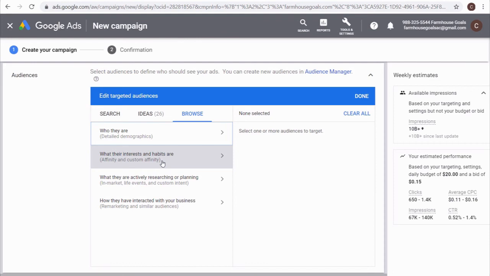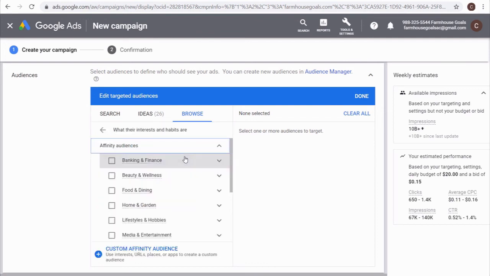let's just say, for example, Pepsi is my client and Pepsi's saying, okay, we're releasing a new flavor. This is where display advertising can really come in handy because they're willing to probably spend thousands of dollars to get some of that messaging out there. Same thing if you look at Doritos, if they're releasing a new flavor, something like that. Or if you have a large restaurant across the entire country that has a specific offer they want to promote, this is where display advertising could come in handy, especially to affinity and custom affinity audiences.